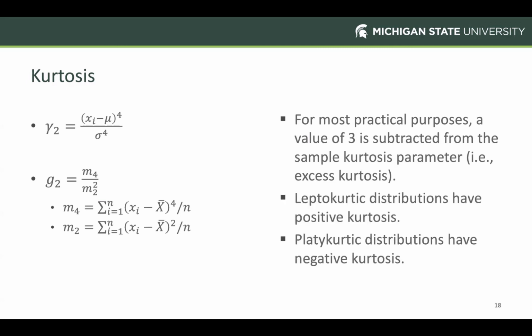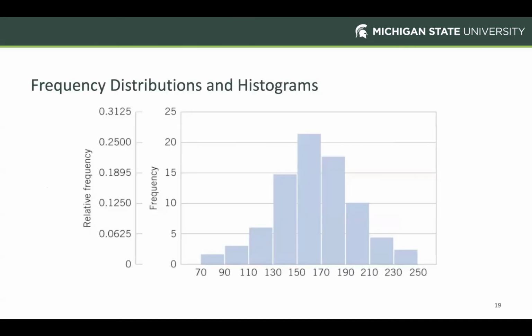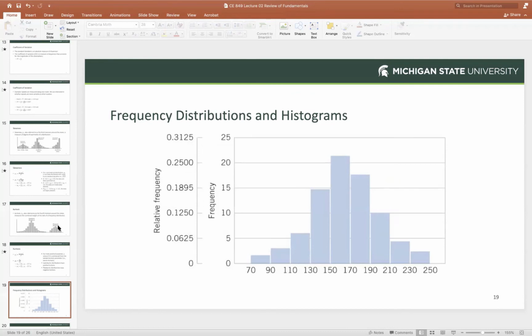And so when we subtract off 3, it becomes advantageous to us because then the leptokurtic distributions, so the ones that have more extreme values than we would expect to see, have positive values, so greater than 0. And platykurtic distributions, or those that have fewer extreme values, are going to have a negative value in that case, okay? So I will circle back and correct those slides, just the few formula errors.